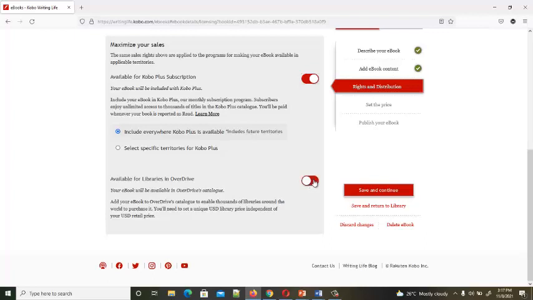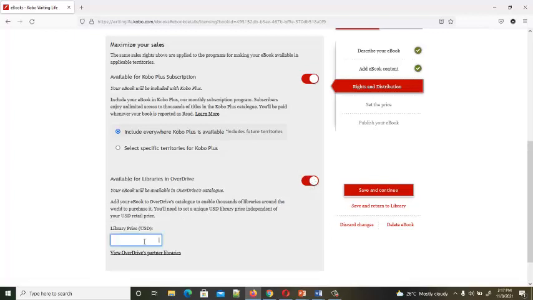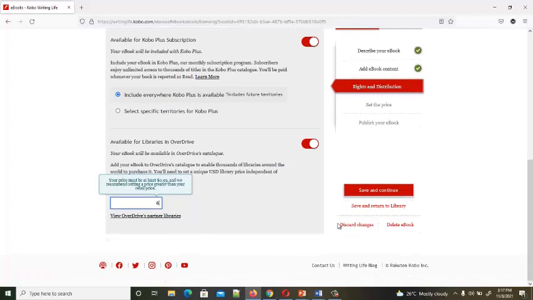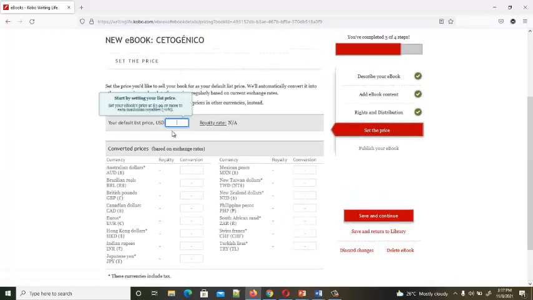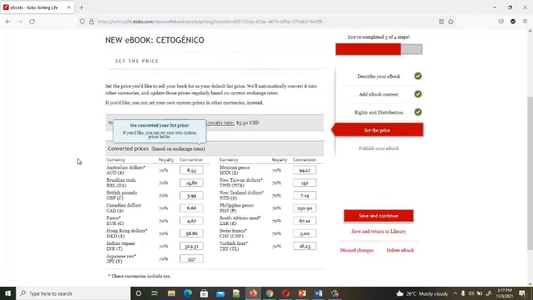But you need to set the price that you want them to be selling it. For me, I normally put a high price on the one on OverDrive. So I'll just put like 6. Then I click on submit and continue. And the one here will now be 5. Automatically they are going to change the price. So you click on save and continue.